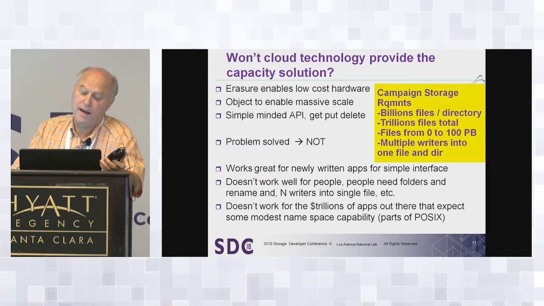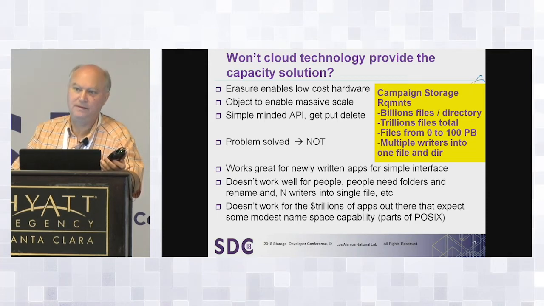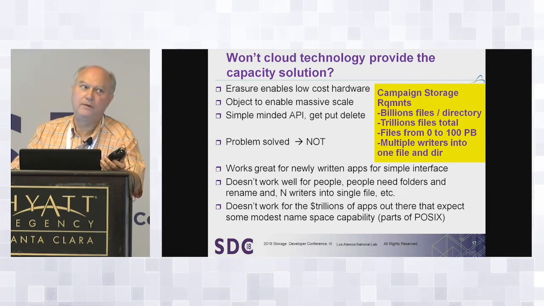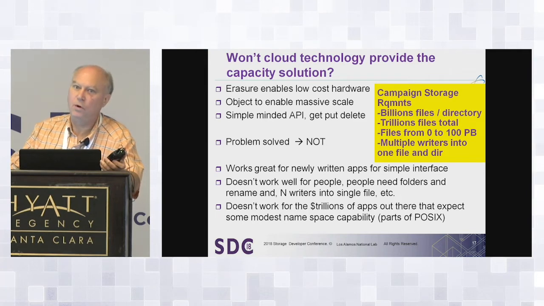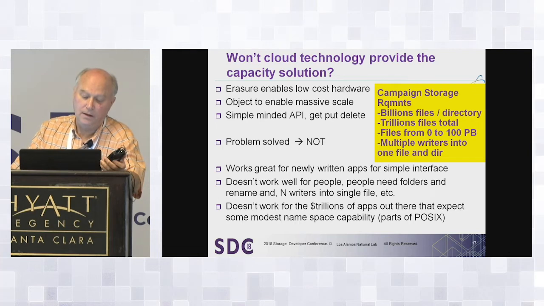And we've got apps that we've spent trillions, literally, of dollars on that expect POSIX and files and actual folders, and not just fake folders. There are lots of trillions of dollars worth of applications that still need some folders and things like that. Some POSIX-isms, not the whole thing, but at least some. We couldn't really find a decent solution that would give us enough POSIX-ism and enough object-oriented scalable parallelism. And so we looked.